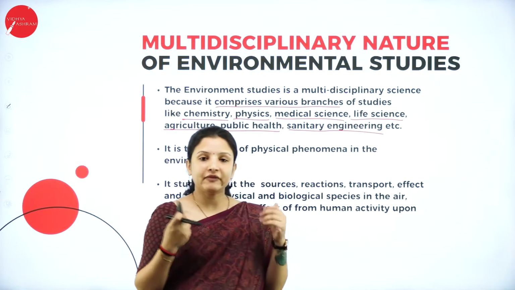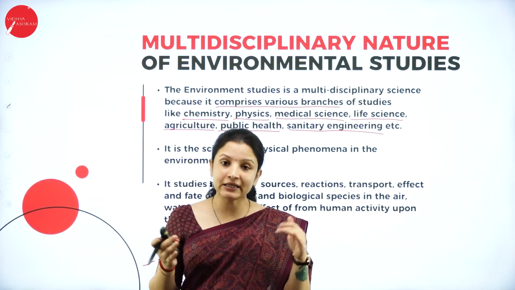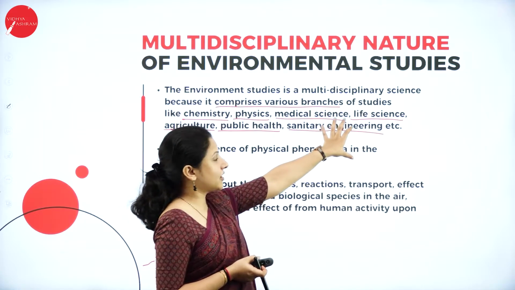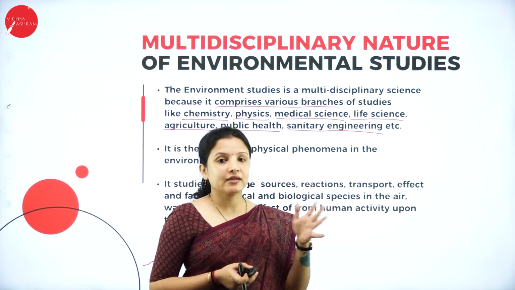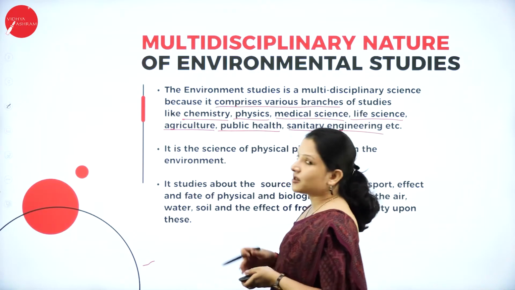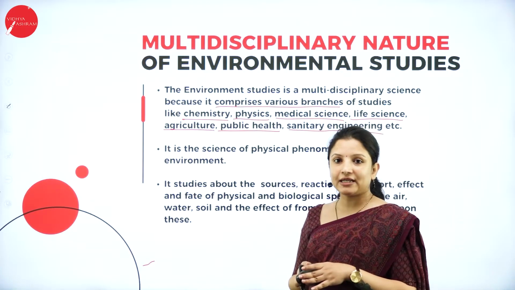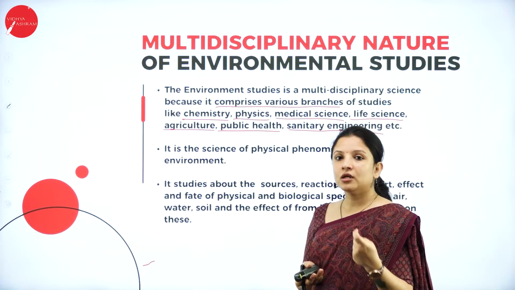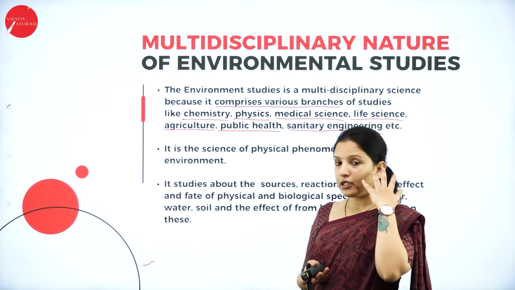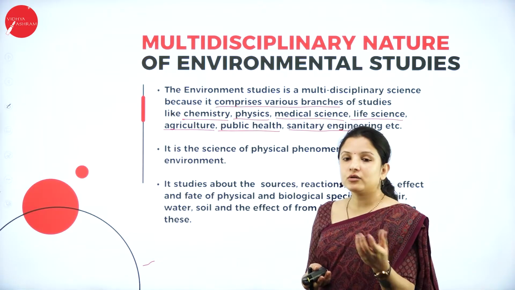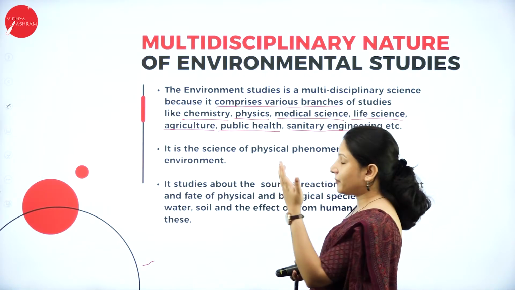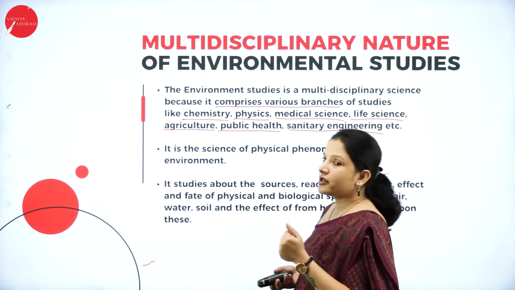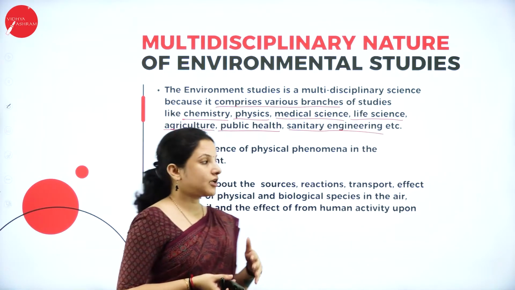And life science: when we take up life science as a subject, there we study environmental studies in depth, because most of the topics related to environmental studies are in the life science subject. Next, agriculture. Again, in environmental studies we learn about agriculture and crop breeding techniques. To study agriculture we need to know about the land, and about the insects and pests which are a part of the environment, and how they damage the crops. So therefore, in the field of agriculture also, environmental studies plays a very important role.